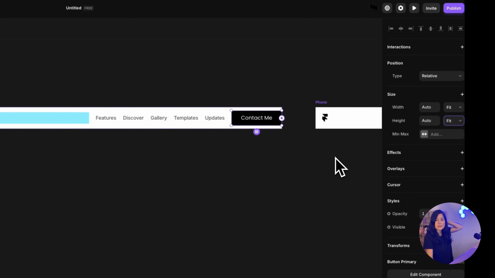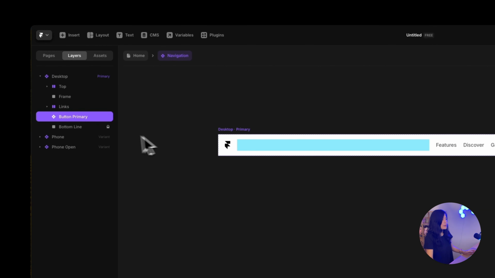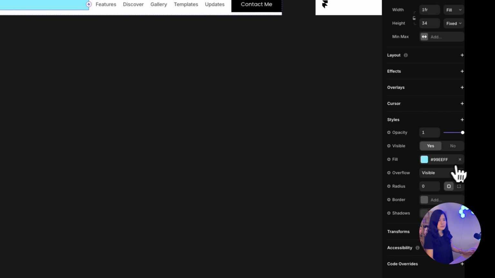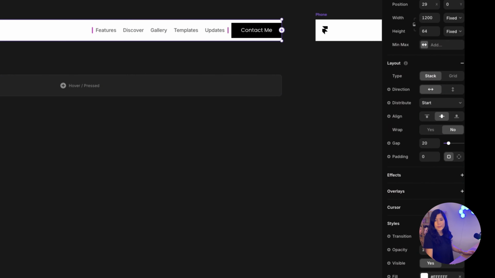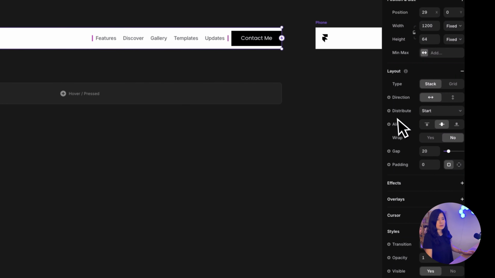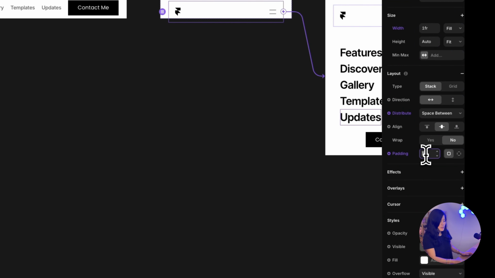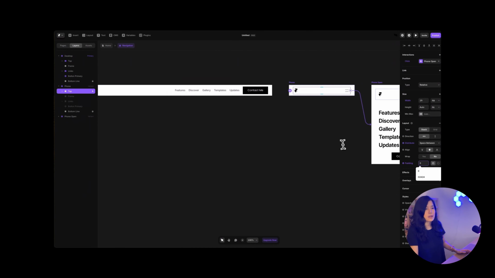Now it looks good to me. We don't want these frame colors, so we can click, give some padding for the navigation as well. Right here, 24. Top frame, we just remove the padding. Now we have it centered.